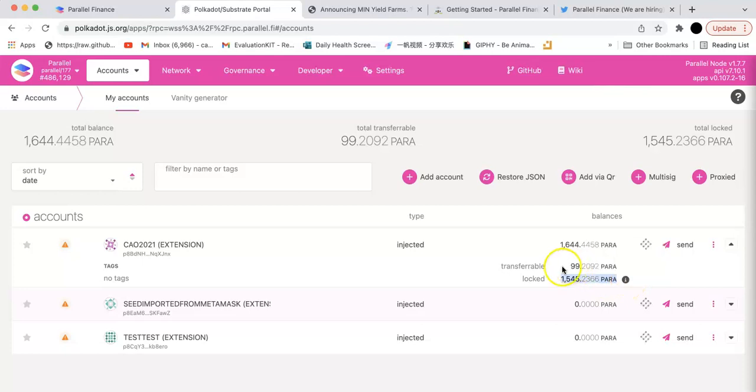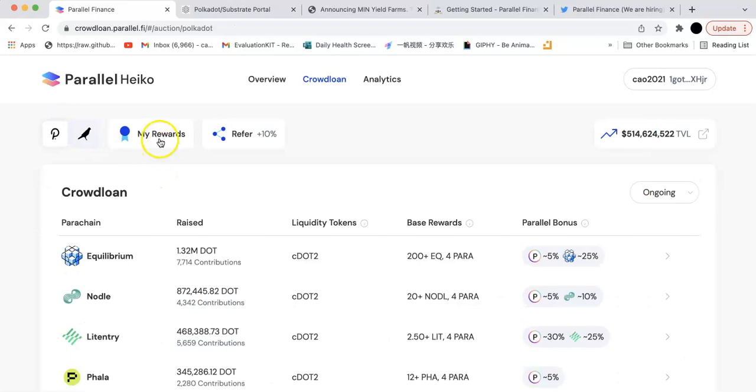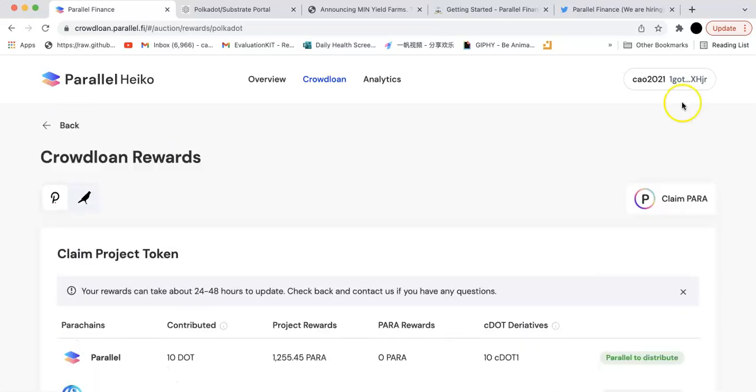In order to do that, I'm going to show you how you can claim the Paro token. You go to the Perennial website, go to the crowdloan, for example, click My Rewards, and make sure you connect your wallet. You will see the amount of Paro you should get.